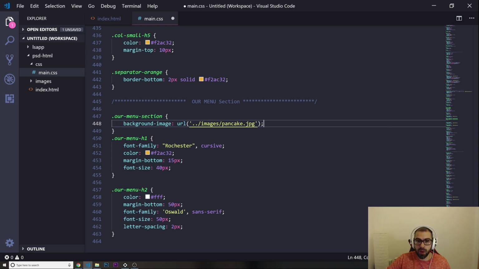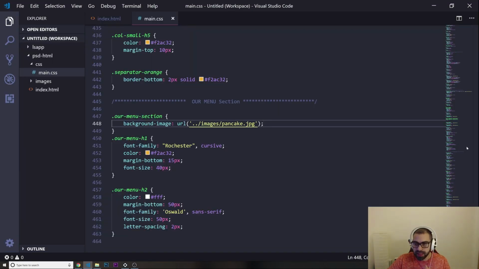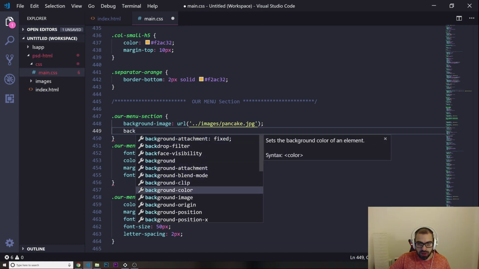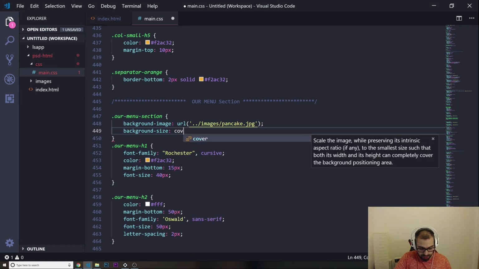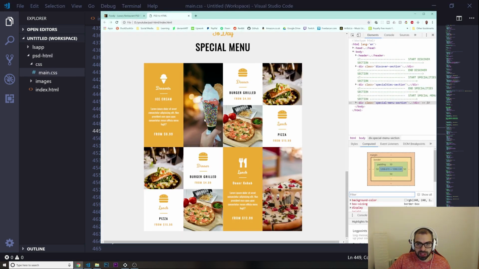Okay, this is in our images folder. You're gonna see how it looks. Is this one in here? Okay, the one that I want to put. But this one, actually, let me just put this in here. Background size, that's what I want to put, is gonna be cover. Let's see how this looks.